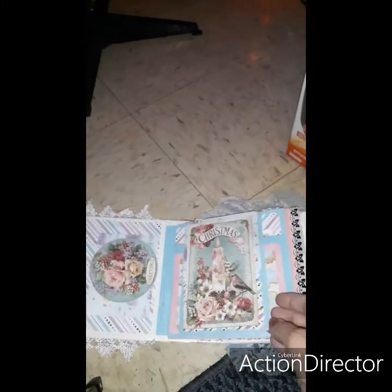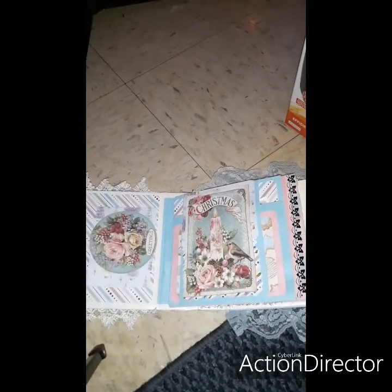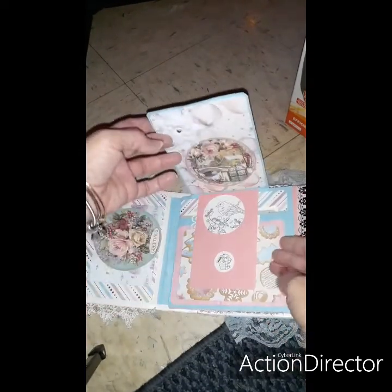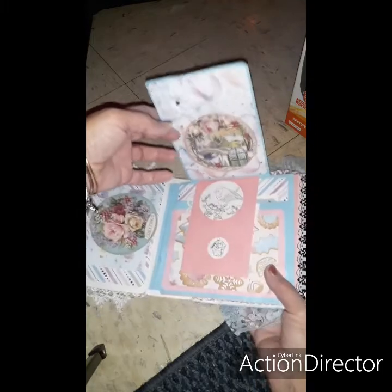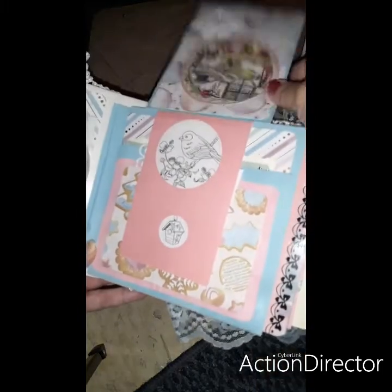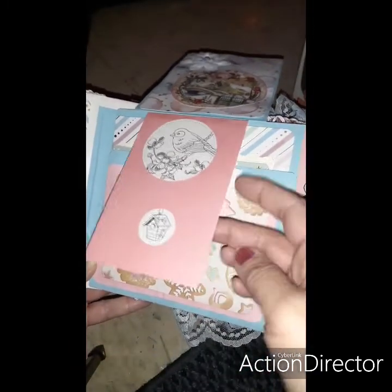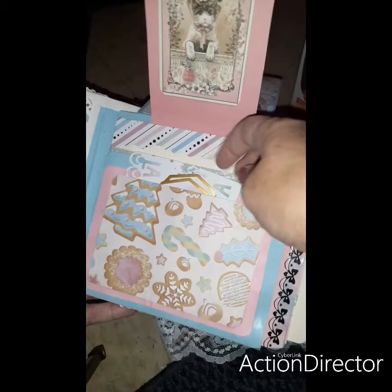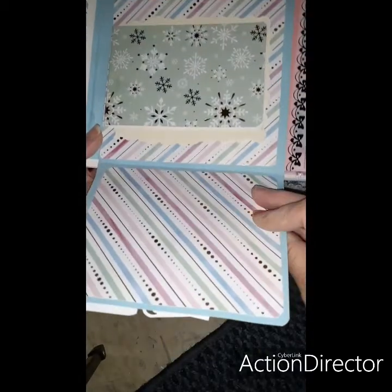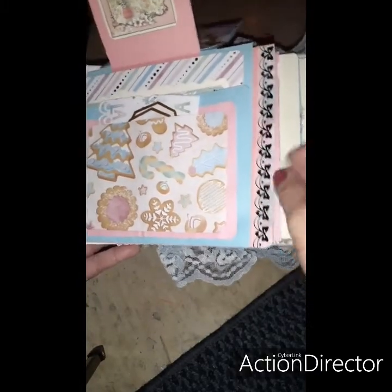This is like a little pocket right here. And then this is, let's see if I can get you down lower. There's a little pocket right here. I did that. Let's see if I can hold this up without dropping this. This is very hard to do. I did it that way. I'm learning, okay? So this is my first one I made. And then I just made a pocket here and put some tags in there. And then I flipped it down. I haven't, like I say, really finished it. And then there's just a pull-out card.